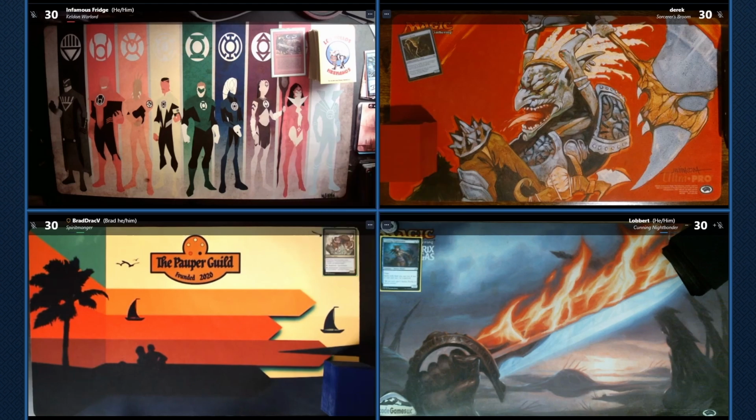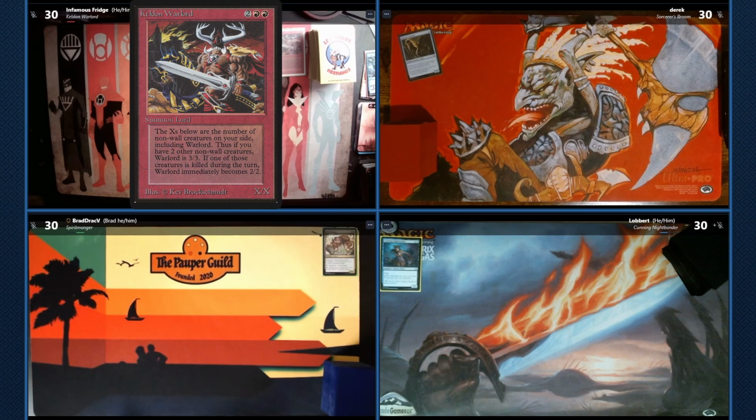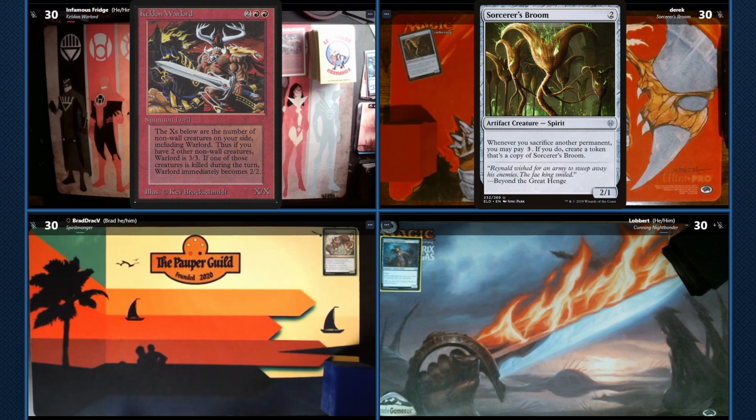Now let's see what each player brought. Infamous Fridge is going first with Keldon Warlord, a star human barbarian for 2 red, with Keldon Warlord's power and toughness are equal to the number of non-wall creatures you control. Going second is Derek with Sorcerer's Broom, a 2/1 artifact spirit for 2, with whenever you sacrifice another permanent, you may pay 3. If you do, create a token that's a copy of Sorcerer's Broom.